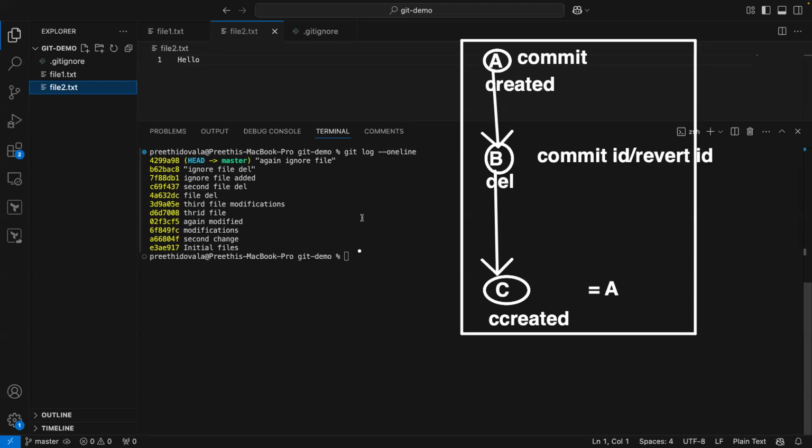If you want to get the files back, you can revert and get the file back. Not only the file, but also modifications. You might have removed some modifications. If you want to get them back, you can revert it. This is another important feature of Git where you can revert your changes.